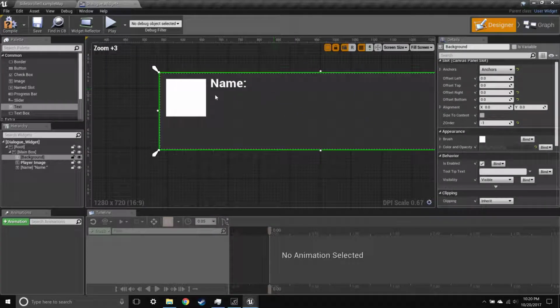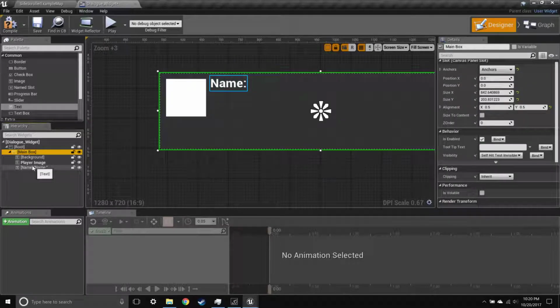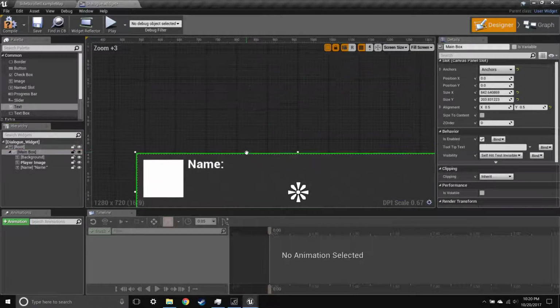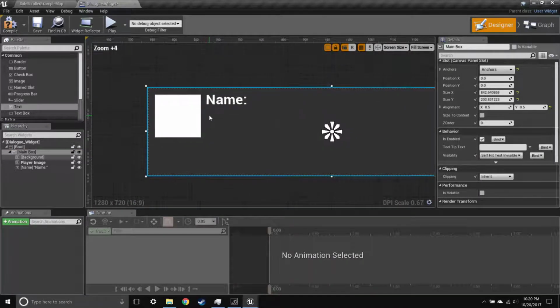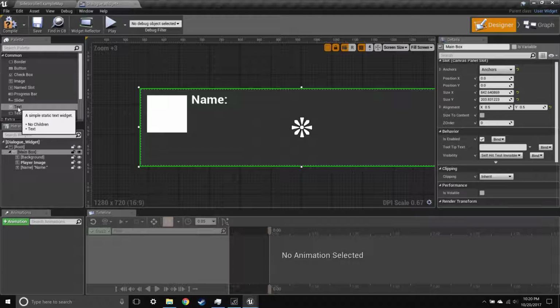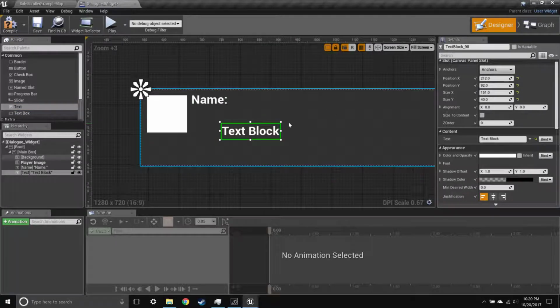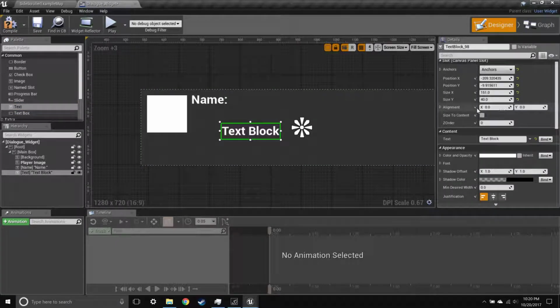I'm trying to do this from the top of my head. I don't really want to cheat and look back, but I've done this so many times, I should know how to do this. We're going to add another one, and actually, I think we should center this up, alignment.